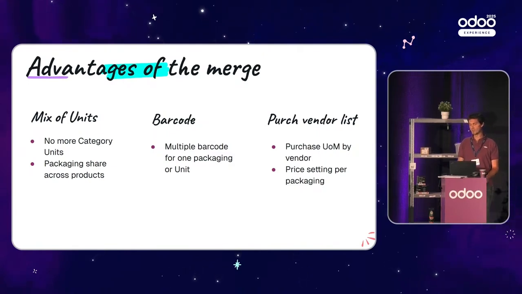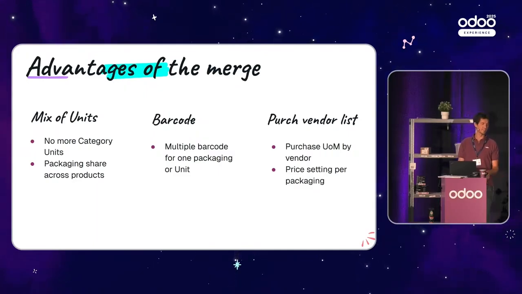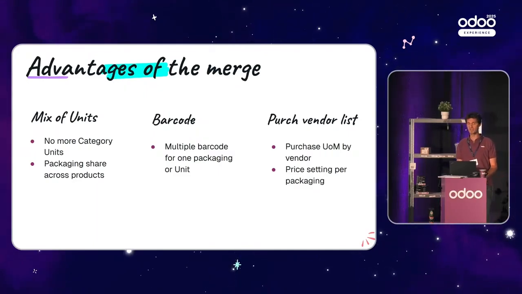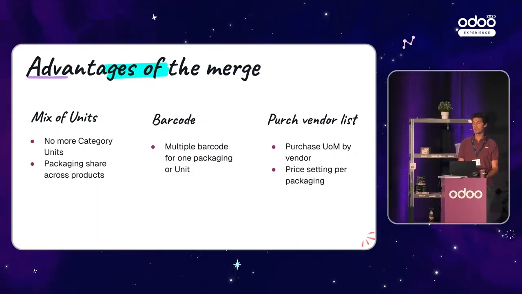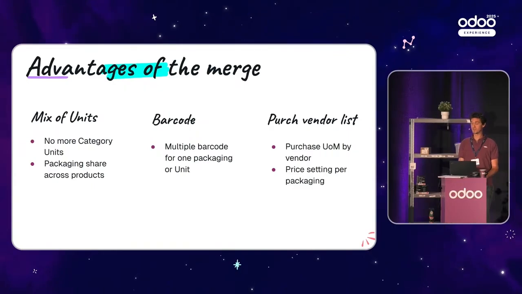But now we have improved it, and you can also buy by product but also by vendor. It means that if you are buying from one vendor, you can say I will always buy from them in packs of 6, and from another one the main unit of measure for purchase will be the pack of 12. That can work perfectly fine in the system.